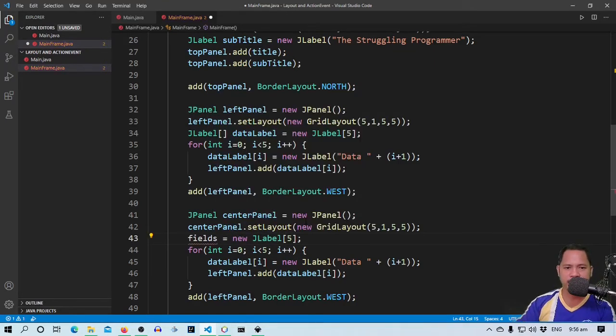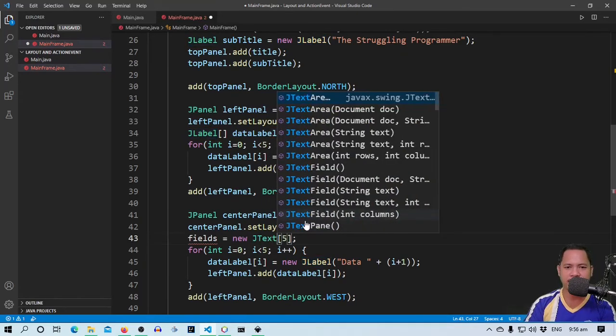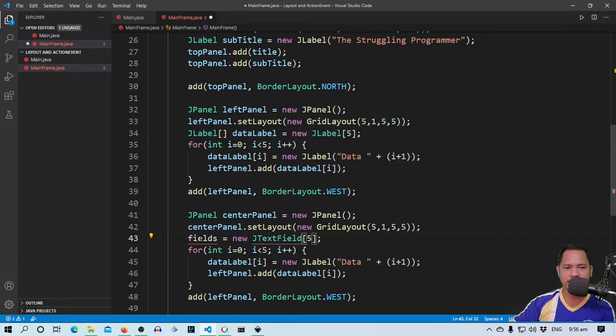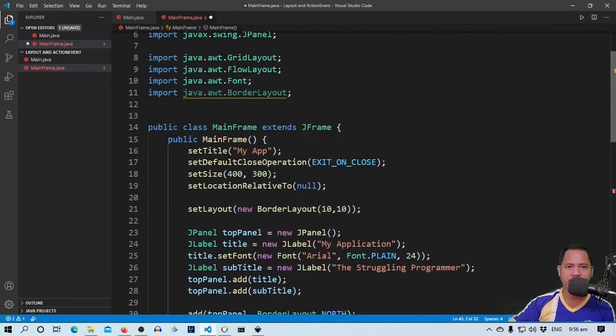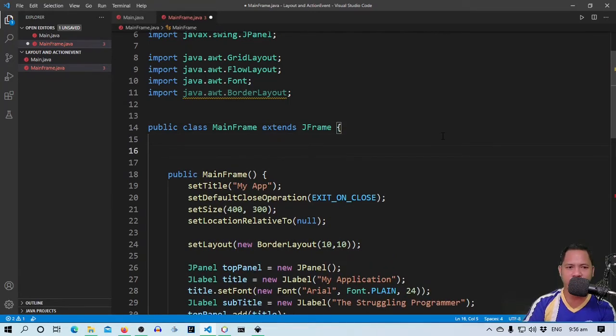Okay, so this is new, and the fields is a JTextField. So fields is equal to new, the text field, which is an array. We have to define this outside of our constructor. So here we have JTextField fields, and this is an array of fields.